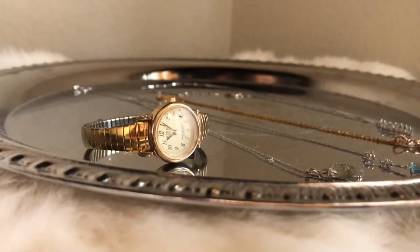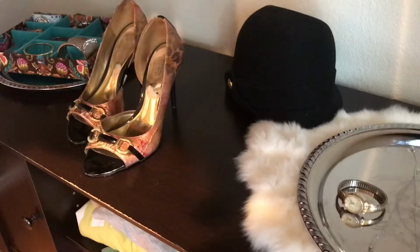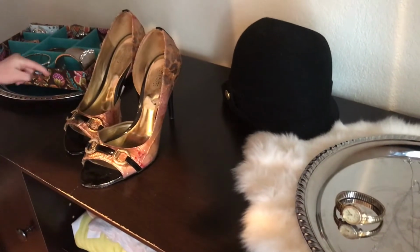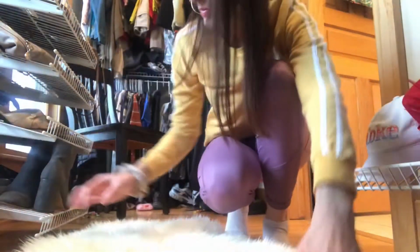To make your closet look pretty, you also want to think about accessorizing. Showcase your jewelry, a fancy hat, or your favorite pair of shoes. You're going to store them, right? So why not store them in a pretty way? Even in a small closet, you can add a rug, and remember to take advantage of door space.